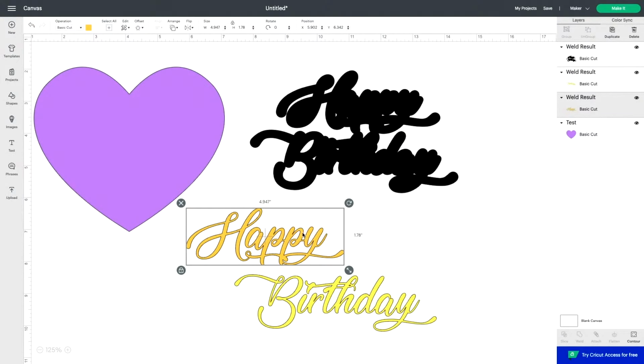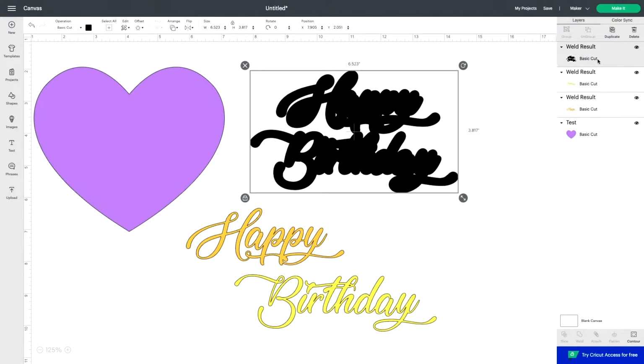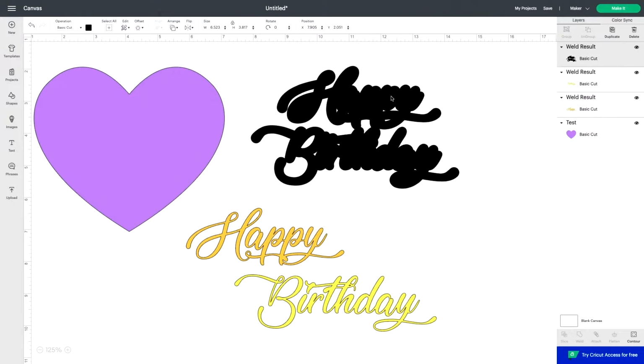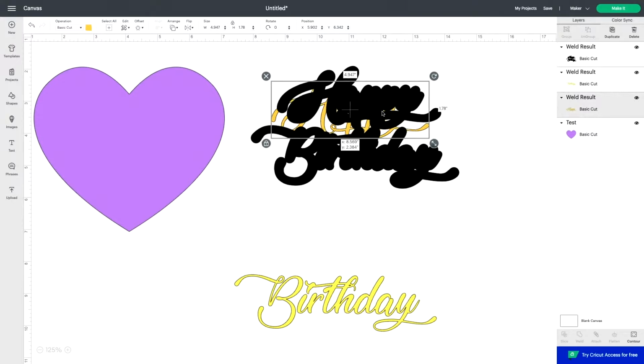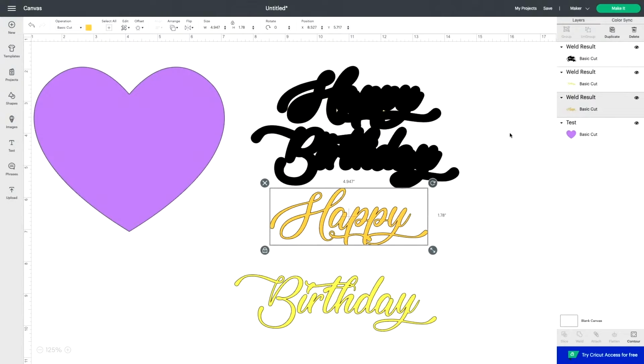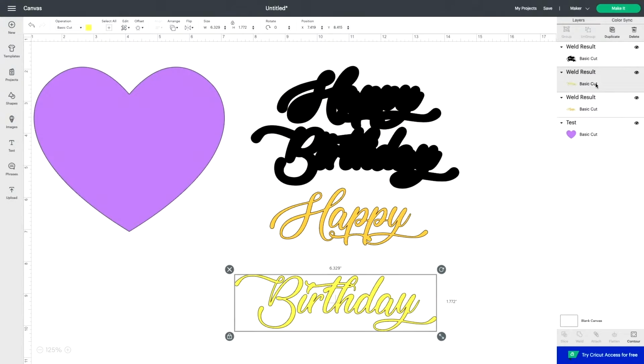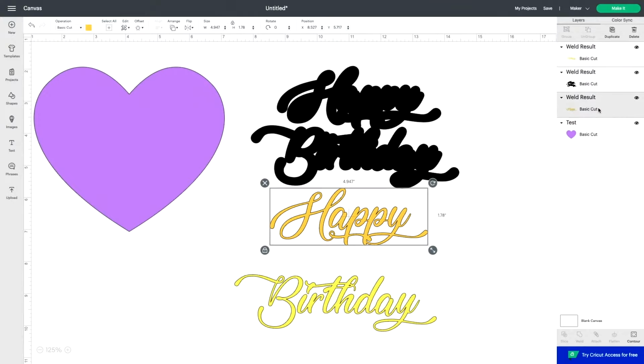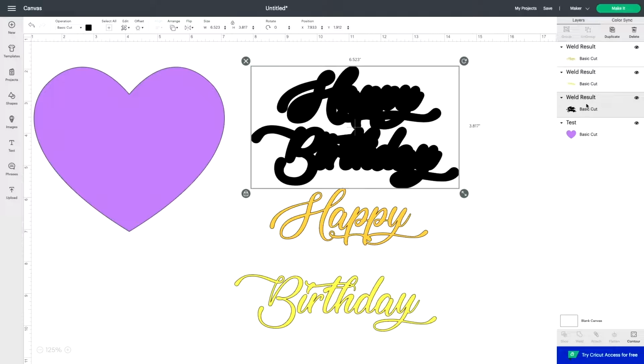Okay, so back to this. Now, again, as I was saying, if we look over here in the layers window, we'll notice that this little shadow element that I created is the top layer, which is why when we take this and drag it, it ends up behind this top layer. So what I want to do is take these, and you can literally click and drag that and move it up above that layer. Okay, so now these two layers are on top of the shadow element. So I can take this now.